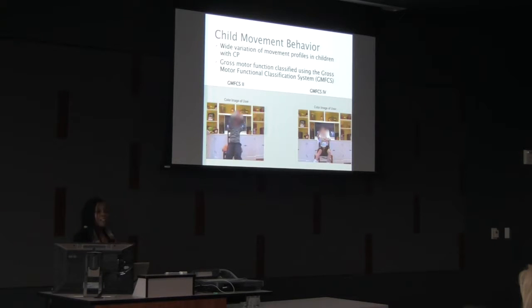They do have some issues with attention in terms of long walks. They still need some assistance with that, their motivation. So there's very characteristics of even a child who's mild because they still have an anomaly in the brain. They still have some mappings that are missing. To a child who's severe, so this would be severe spasticity, very little control of their muscle movements, very, very extreme. And so we really would like to design robotics that can fill the entire gap.